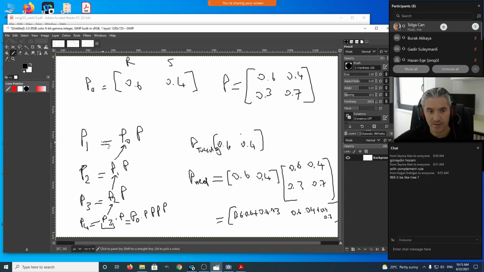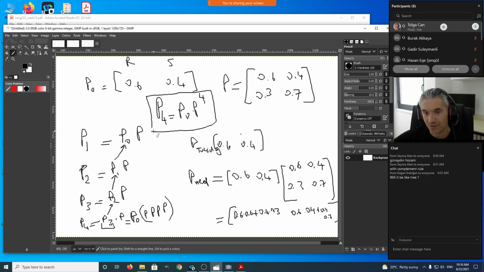You see? So we multiply every time. When I replace it, you introduce one P, you replace this one, you introduce another P. The good thing about matrix multiplication is that it's not commutative, but it is associative. So I can put the parentheses like this, which means that P4 could be found by P0 times P to the 4, which was the thing that I told you, we could use matrix power to compute these 4-step transition probabilities. So 0 plus 4, I go 4 steps from time 0. You take the 4th power of your transition probability matrix, which gives you the 4-step transition probability. So it's derived from here.